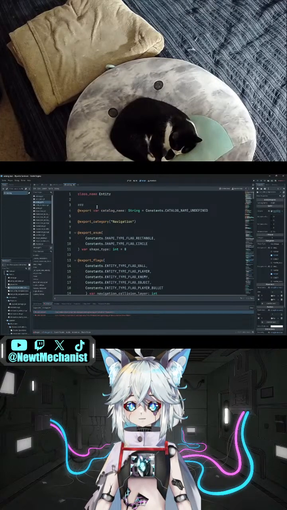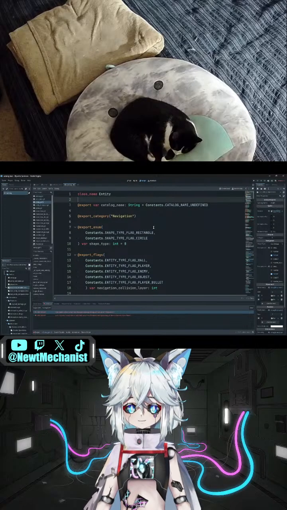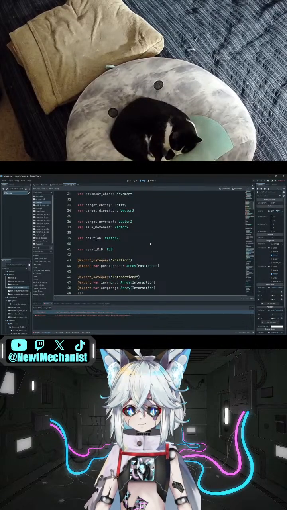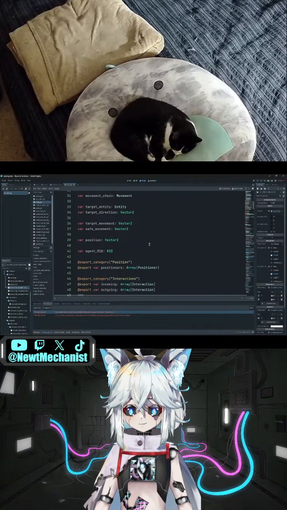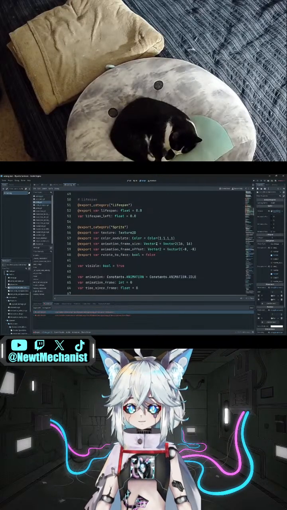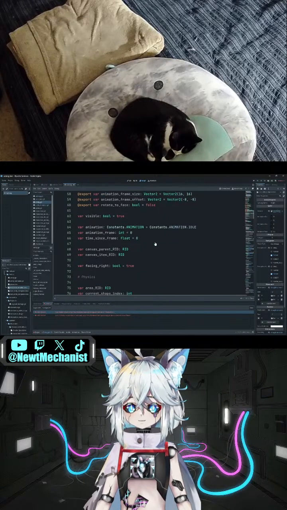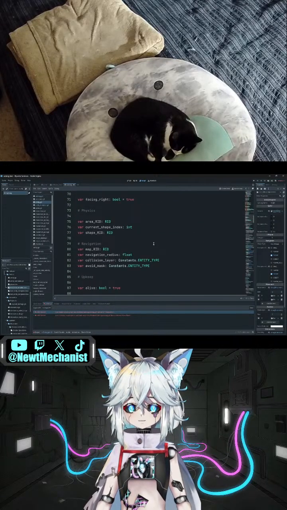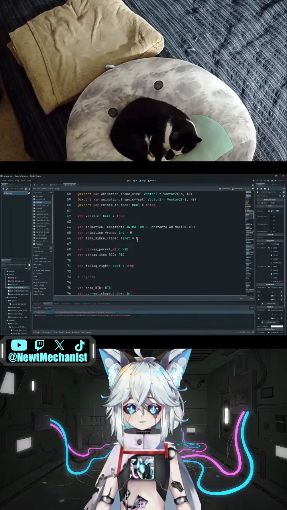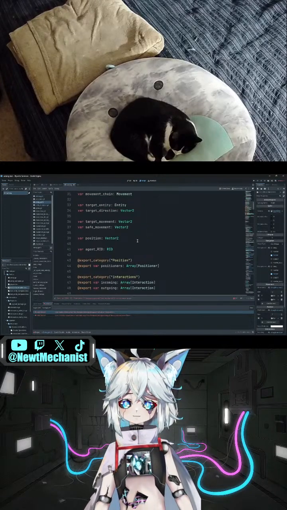Physics, I think, are their own thing. Yeah. Navigation should move up here.